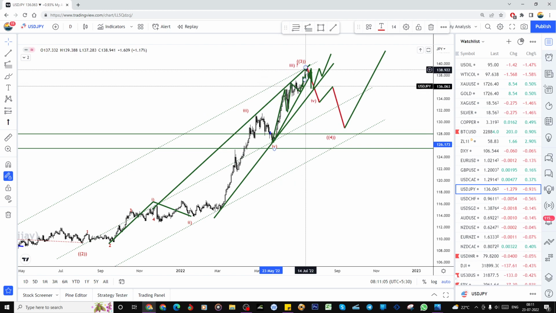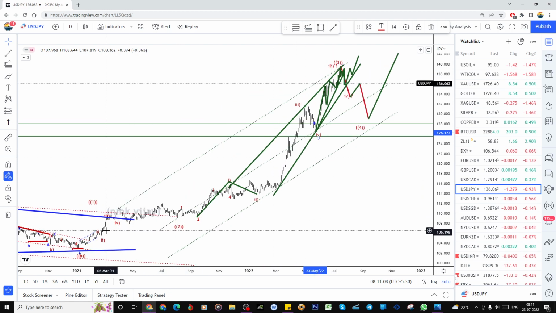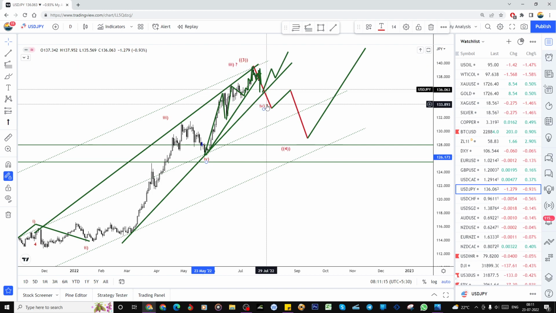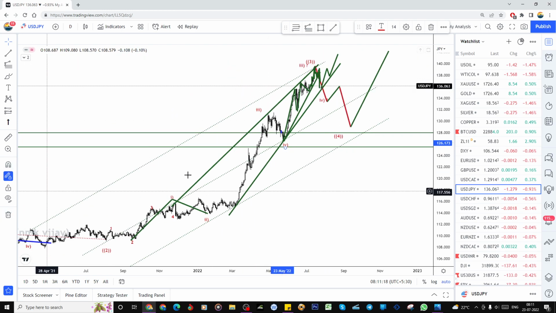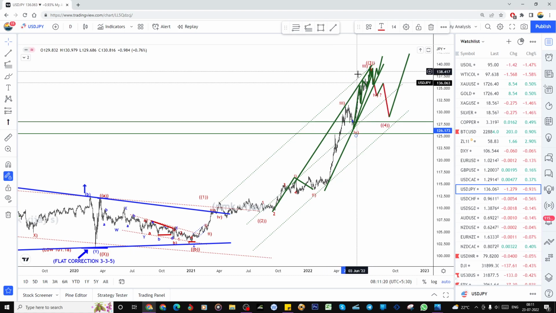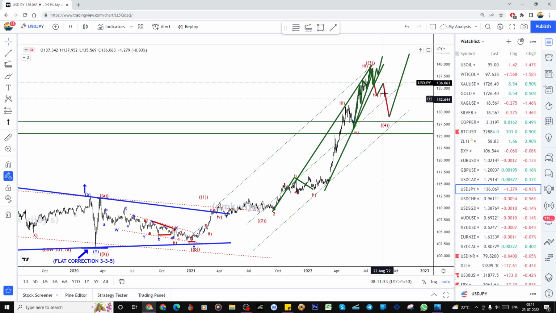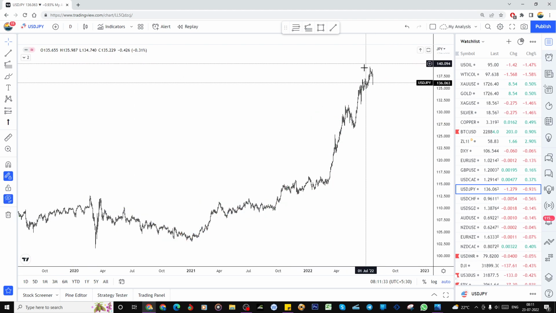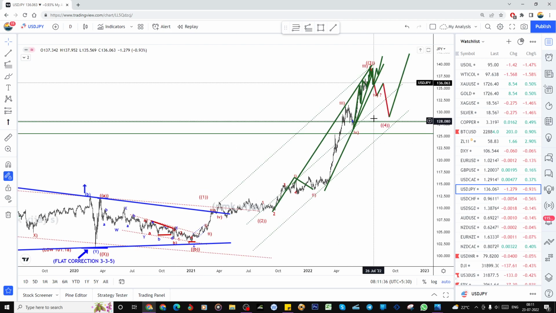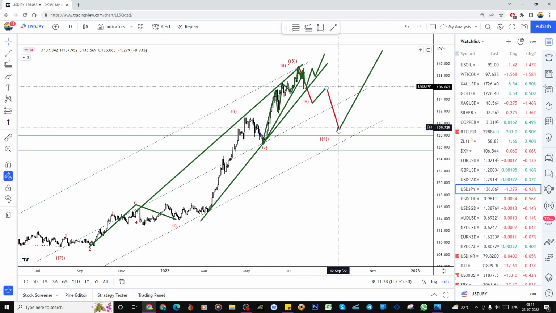So 3, 4 and 5 means, anyway, if this is the end of the completion also, I need a three-way structure. So it has already given the three-way structure, and whether it is going to be a 5-way, because 1, 2, 3, 4 and 5 is already completed, means according to that, USD JPY correlated with the gold and silver, I'm expecting somewhat that 3 is completed and we are expecting the 4th, but expecting this, it may or may not.